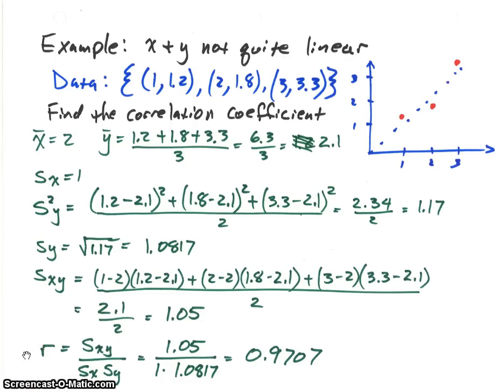The correlation coefficient will just be that sample covariance divided by the two standard deviations. And notice that when we do that calculation, we end up with 0.9707. So what does that value tell us? Well, it tells us that the data is fairly linearly related, which we were kind of expecting because I didn't change those y values very significantly. It's also positive because the slope of the data tends to be positive, and because it's almost equal to 1, we know that it's going to be on a fairly straight line.